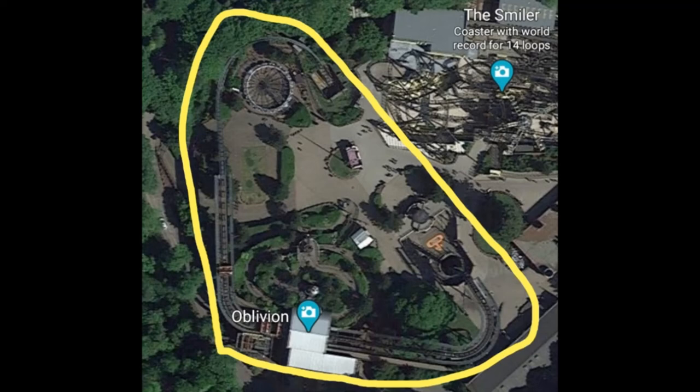There is potential that you could see an indoor water coaster. I mean, if the reimagining of Valhalla goes down well, maybe they decide to go along that route with an Intamin indoor water dark ride. That could be a potential option that could go down. Or it could just be no retracking or anything like that, and just generally maintain the whole area. Just spruce it up a bit.